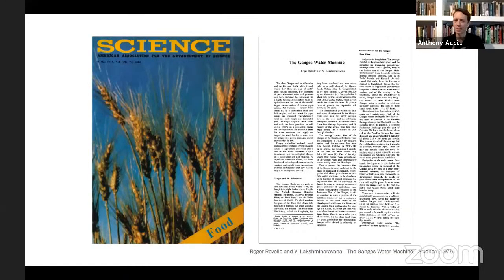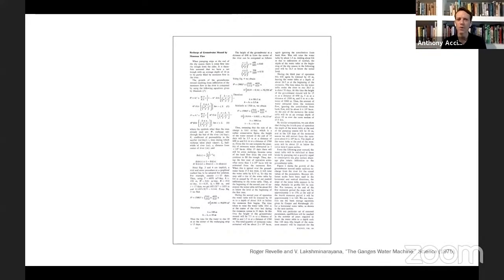Now, this term, Ganges water machine, it's not mine. It actually comes from an article that was published in 1975 in Science magazine by a professor V. Lakshmi Narayana, who taught at IIT Kanpur, and an American by the name of Roger Revelle, who taught at Harvard University. And they described the Ganga as this incredibly dynamic river machine, or water machine, that was underutilized. But in no way did they ever provide any drawings of this. Instead, of course, they did what oftentimes a scientific peer-reviewed journal will do. We find equations, descriptions of how to utilize it more, but nothing about visualizing this dynamism. What does this space look like? How do the cultural layers, the sacred geography intersect with the biophysical? So again, my job was to go about drawing those parts and pieces of the machine to understand it better.